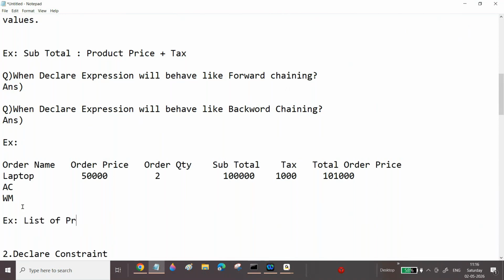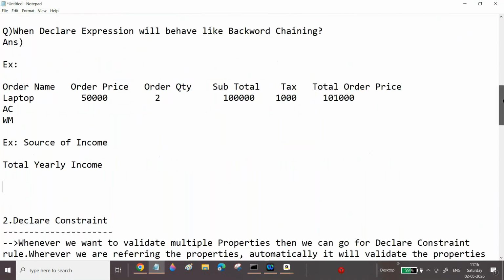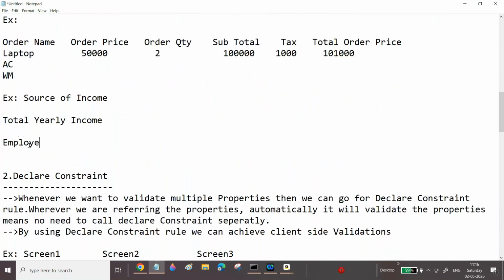Next example: list of products. Now you can see here: source of income, total yearly income, type of employment.